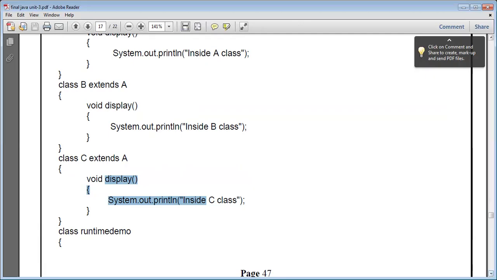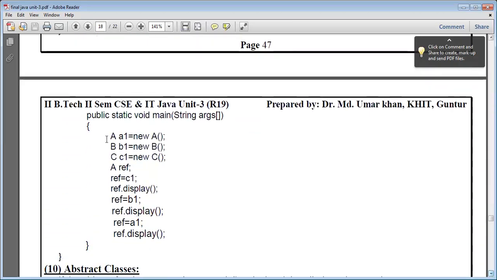So here at runtime, I am creating objects of these three. Now take A as the reference. If the reference is C1, then you can call C1. If the reference is B1, then you can call B1. If the reference is A1, then you can call A1.